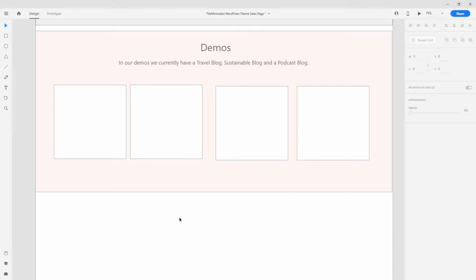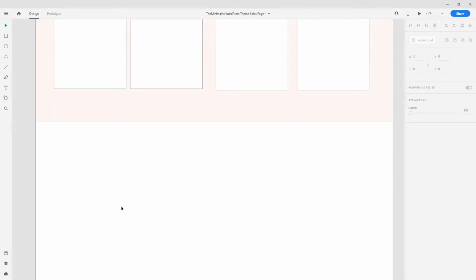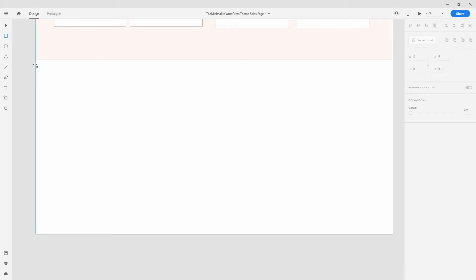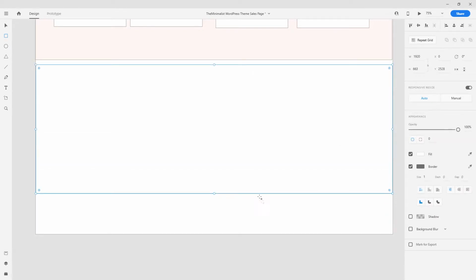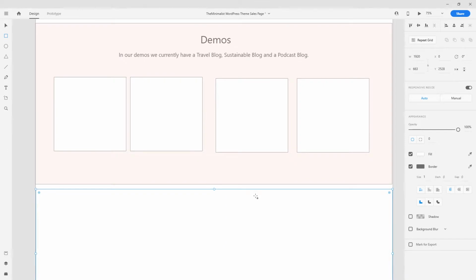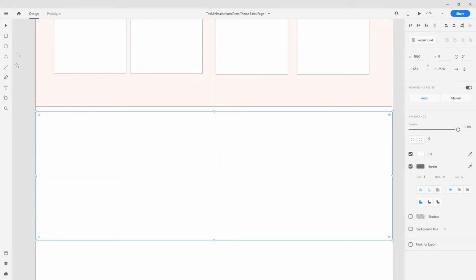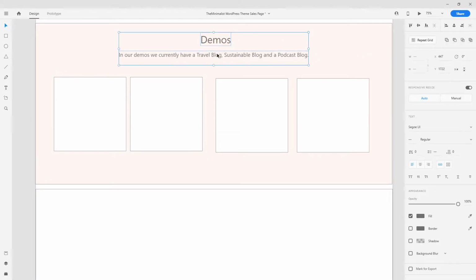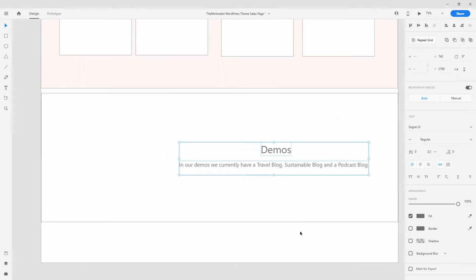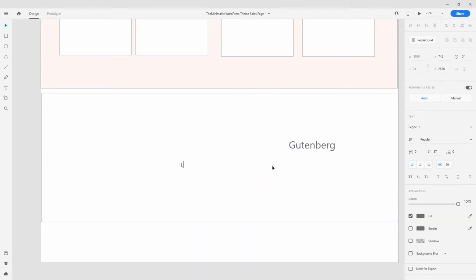Then, because the WordPress theme is using the Gutenberg editor, I wanted to add another section just to give people the idea of what Gutenberg is like. And I actually found this really cool demo by Gutenberg where you can go on the website and just preview how it works. So what I was thinking is I was gonna do, let's say, Gutenberg, and then it's a whole new way to WordPress. I think I actually saw this on the Gutenberg's website and I quite liked it.